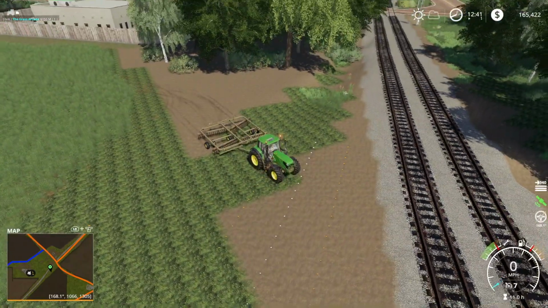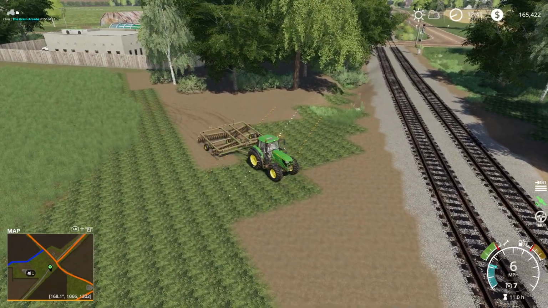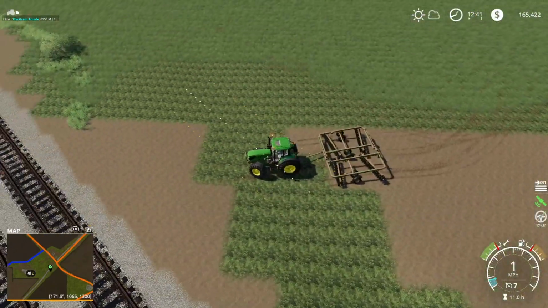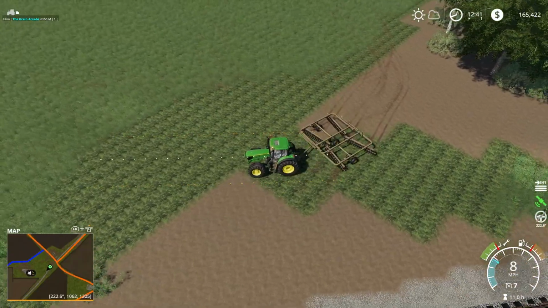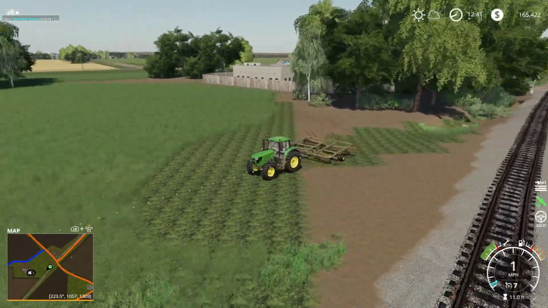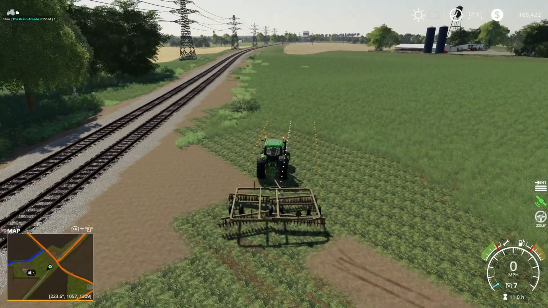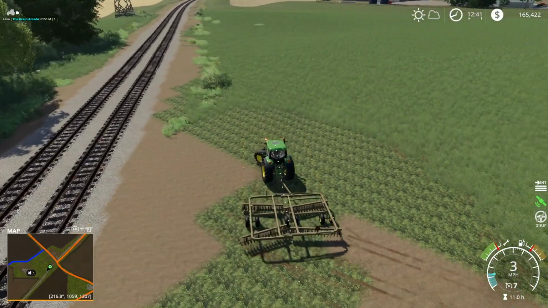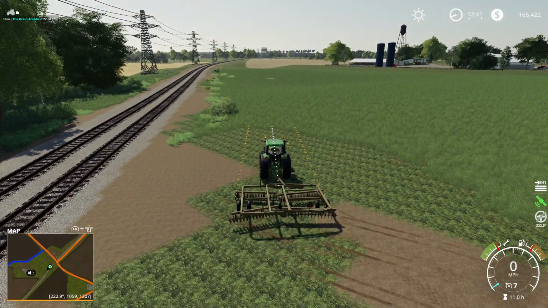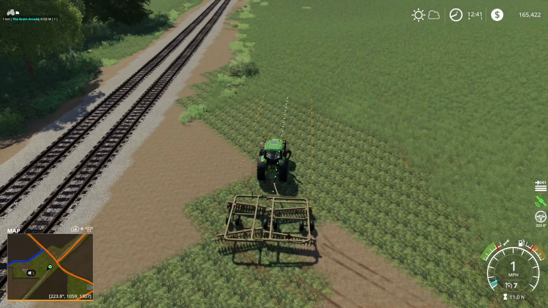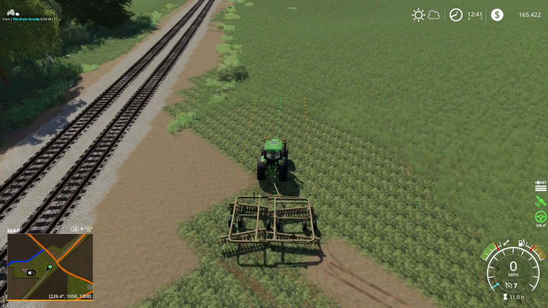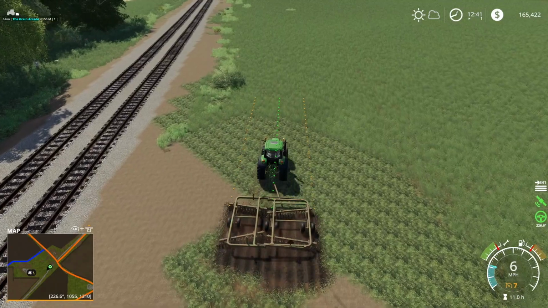Phew, that's gonna be close. You know what? Just to be on the safe side, I'm just gonna do it right here, guys. And if I can't, if I want to, I could just do a manual line right down through there. But I'm just going to start it right here. Okay. Plow down, and we'll go.